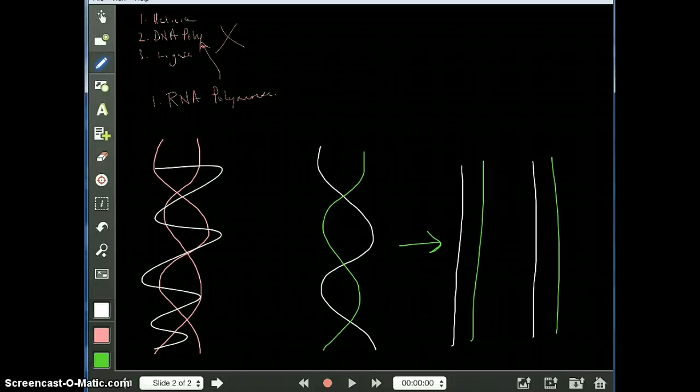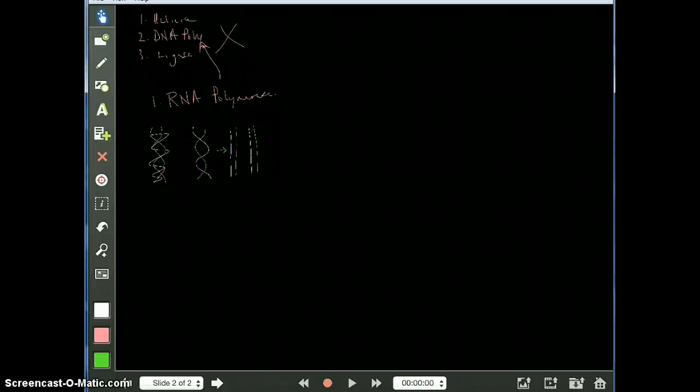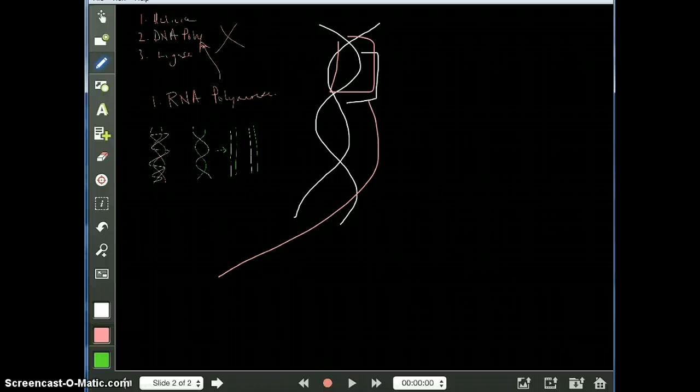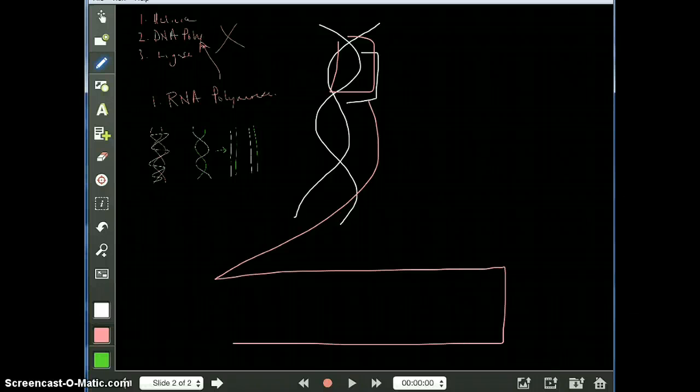But now I don't want to copy the entire structure. What I actually want to get done is I only want to take a little section of DNA. So if I go back to my DNA strand, I only want a little section of it. So maybe I want this piece right there. If I zoom in on that piece, I'm just going to zoom in on that box.